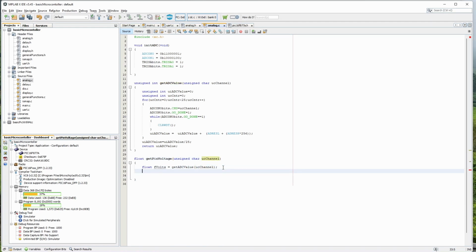So now I have got the ADC value into a float. So now I have to convert it. So what we had seen was float is equal to 1023 divided by my reference voltage, that is 5, into the ADC value.